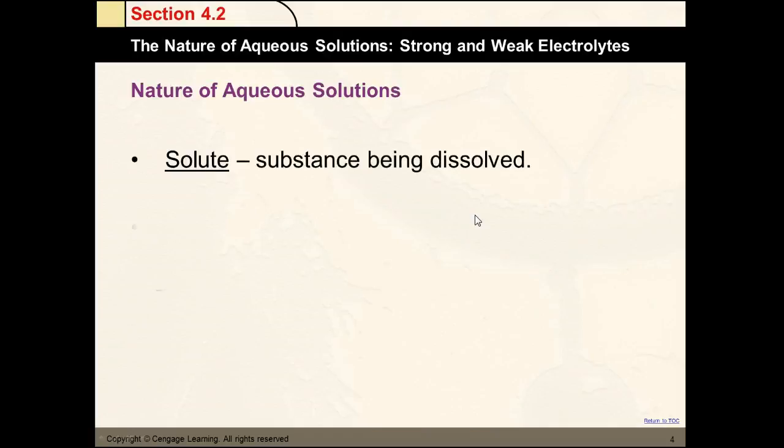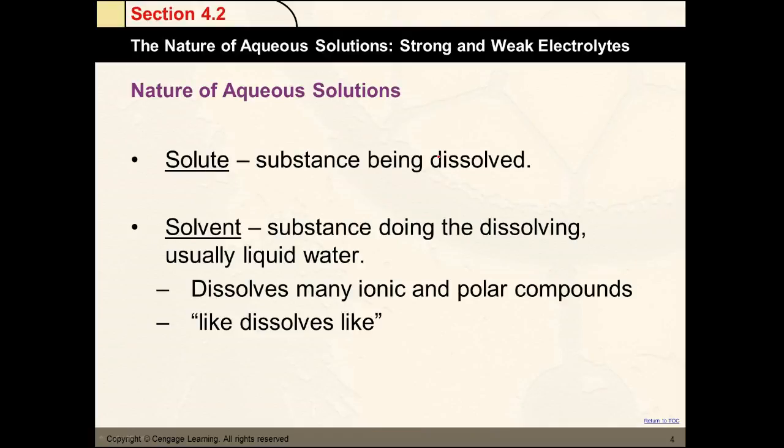Next thing we're going to talk about is going to be solute and solvent. Now, a solution is composed of these two things, right? A solution is made up of the solute and the solvent. The solute is the substance that's being dissolved, so that's typically your salt that you are putting into water, and the solvent is whatever does the dissolving. Usually it's liquid water.